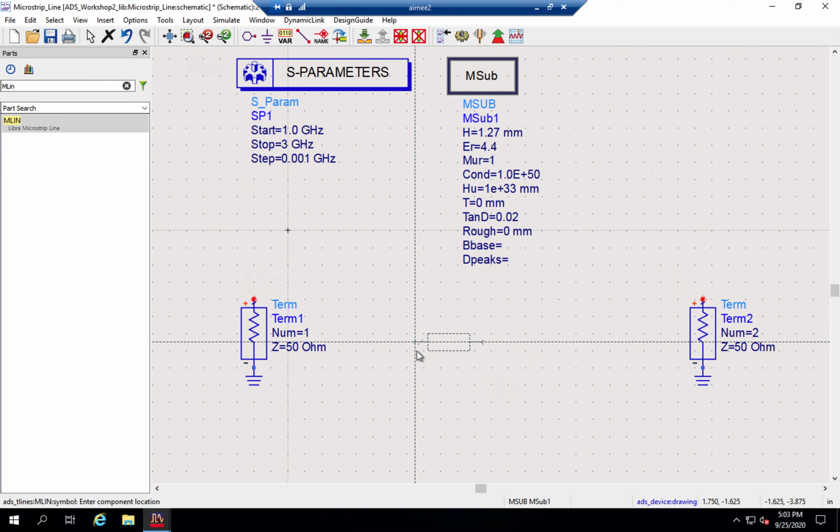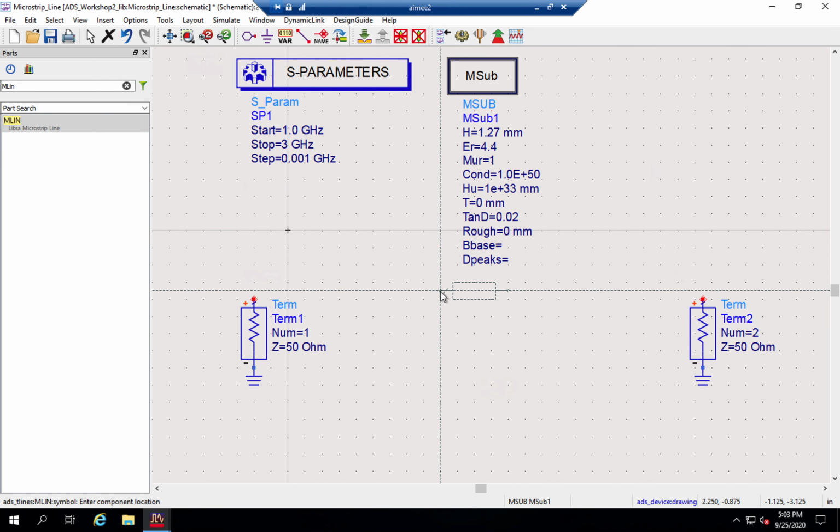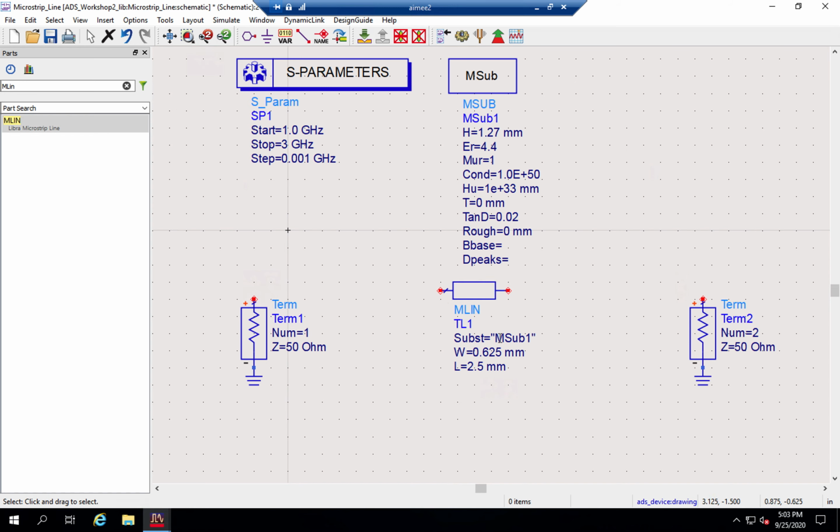Alright, so MLen is the one that I'm interested in, so I'm going to add it here, and you guys can see that by default it selected the available substrate sub 1 as a substrate, but sometimes in your design you may have more than one substrate, so in that case you'd have to create different substrate blocks. But in this case it just chose the one that's available, which is okay because that's what we want.